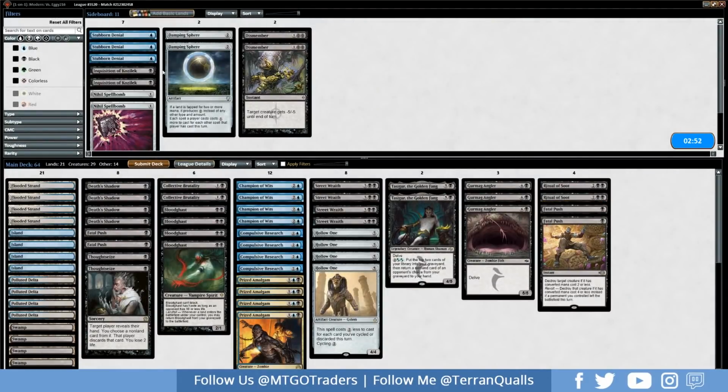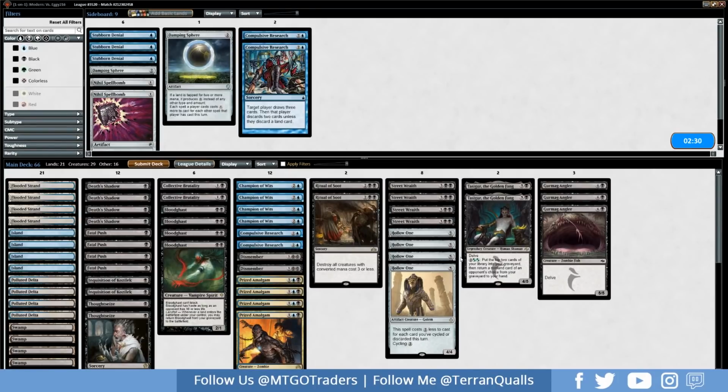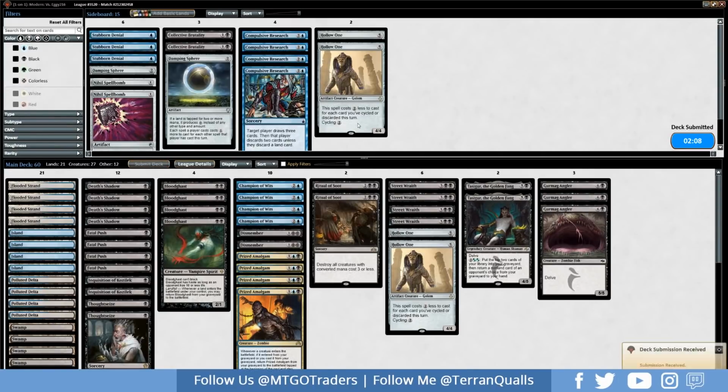Let's bring in Fatal Push, Inquisition of Kozilek, and Dismember. Basically trying to slow them down. We could bring in maybe Damping Sphere or Stubborn Denial. I think Stubborn Denial might be better than Damping Sphere. But I do think that taking out Compulsive Research, some Hollow Ones, that's a bit better here for us.